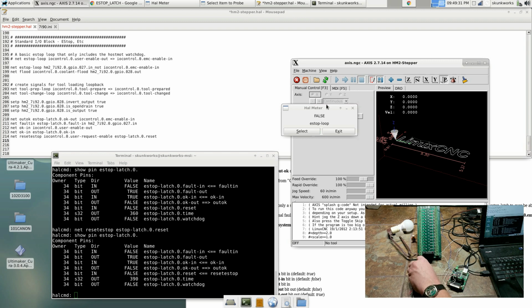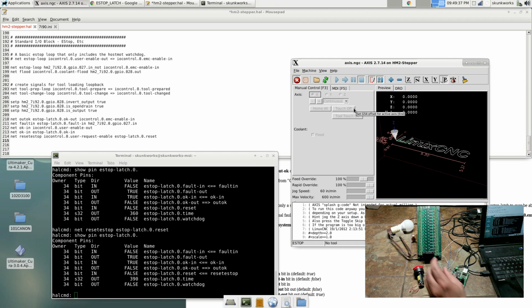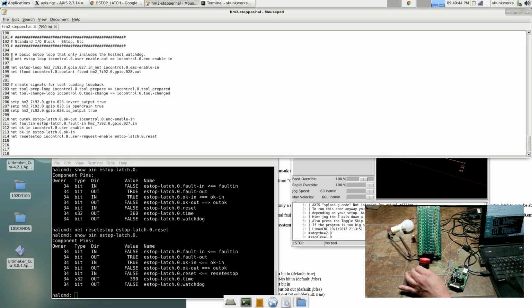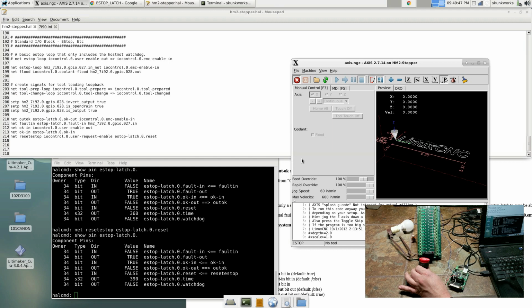So now if I push this button, hey! Let me get this out of here. So I like this setup. Some people don't like it, and I don't really understand why. The only comment that people say is they don't like that Linuxcnc can reset the estop loop or pull the estop loop or activate the estop loop. I don't have a problem with that. I just don't want to depend on the software to actually execute the estop, because that's what's happening right now.